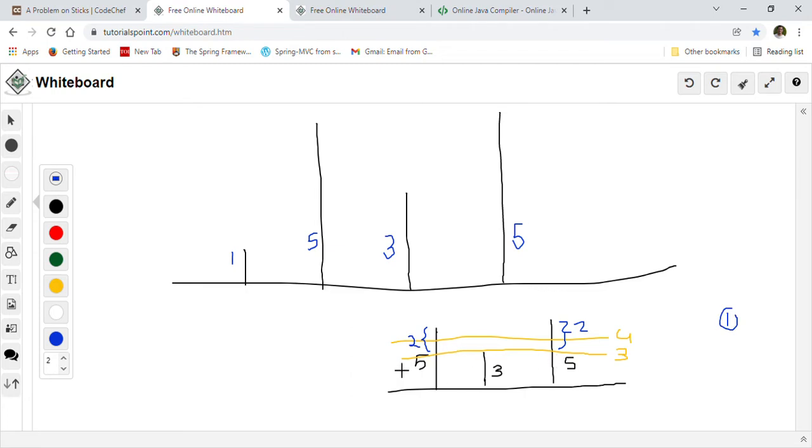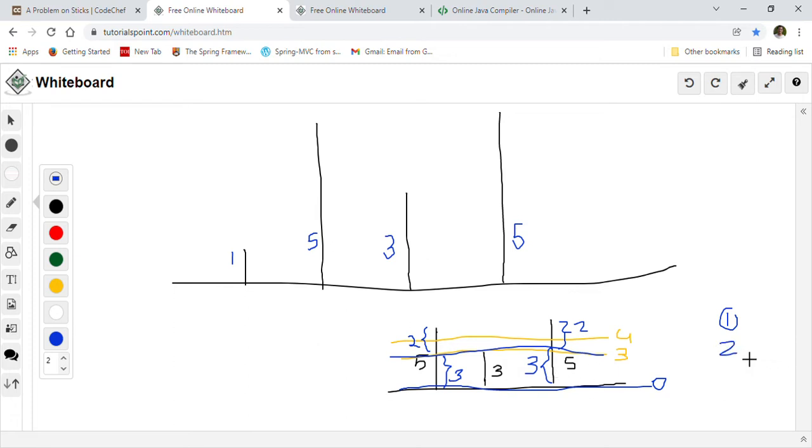And once we put a cut at 3, then the height of the sticks is now 3, 3, 3. This is also 3 and this is also 3. So we can do one last cut at 0. At 0 we can cut, so it will be 0 basically. All the three cut sticks will be 3, 3, 3 here.